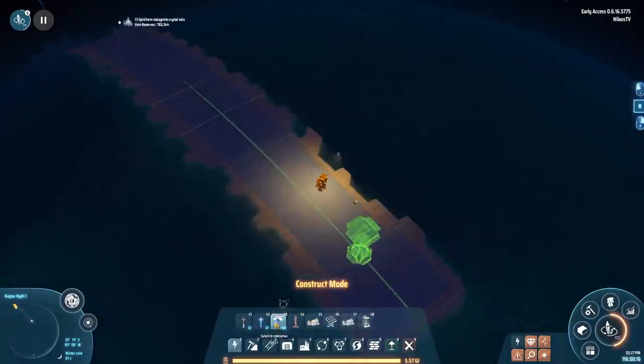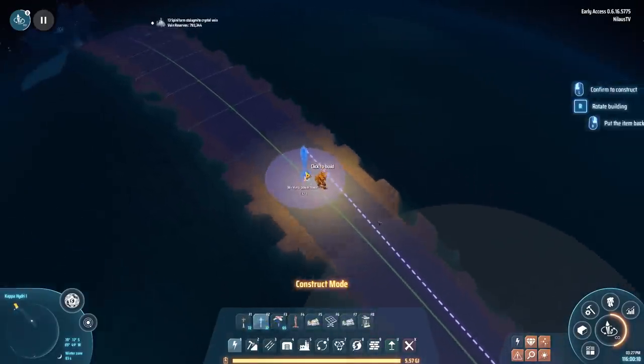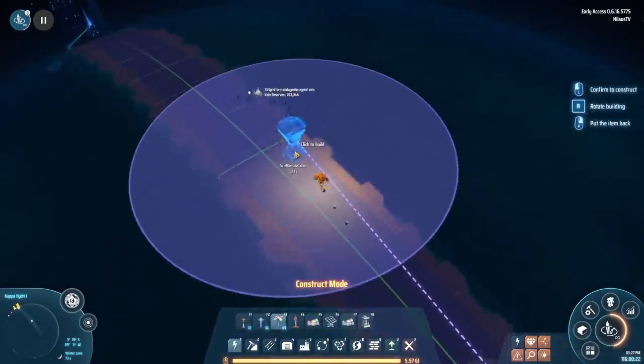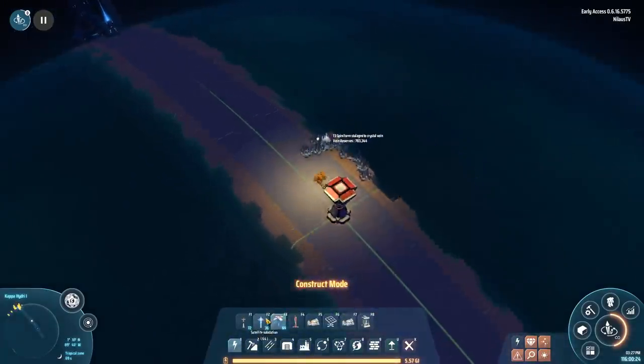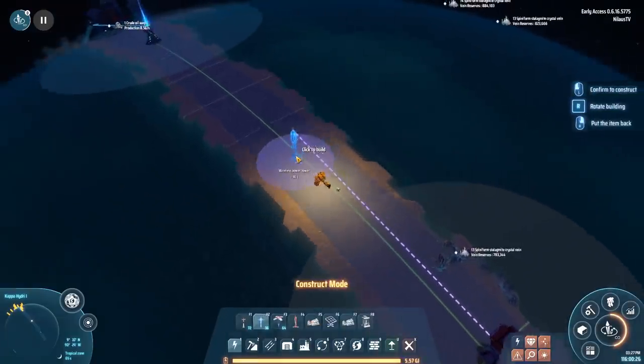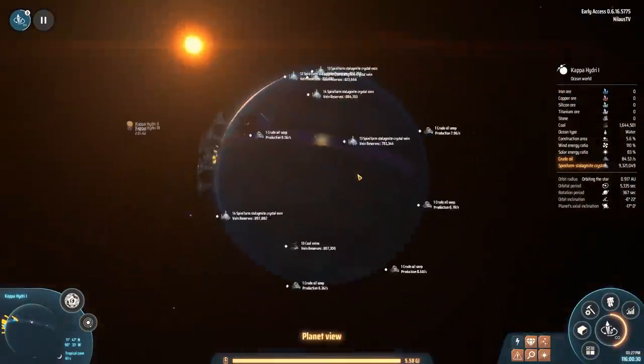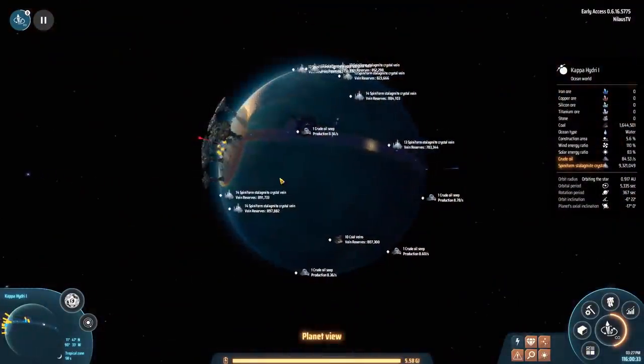You're gonna be here. And then go 1, 2, 3, 4. And get the big one. 1, 2, 3, 4. And get this one. 1, 2, 3, 4. There. So that's how you can most easily bring the power all the way down.